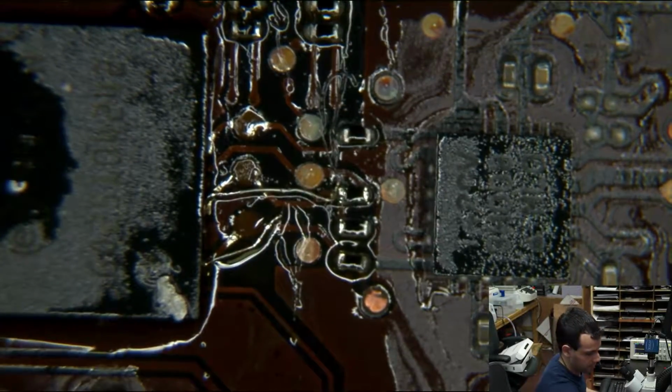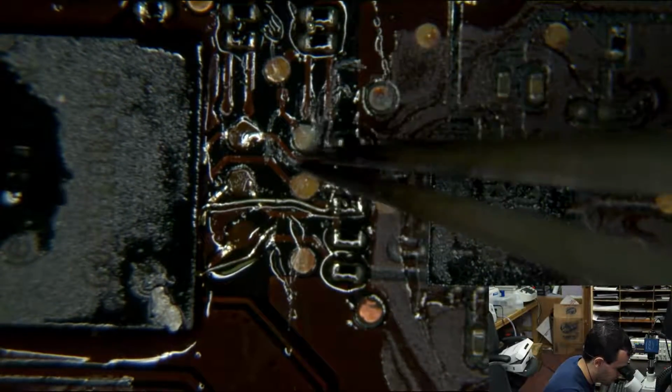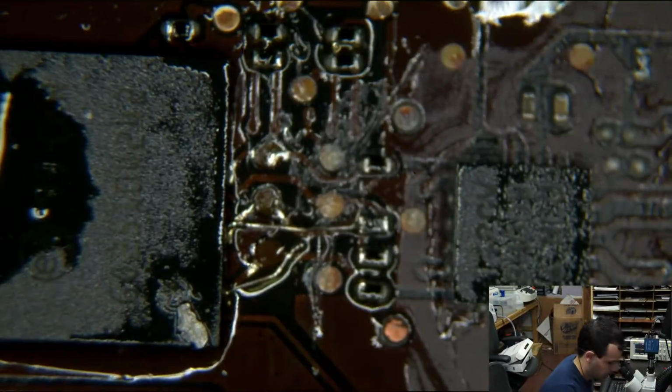I gotta clean the little fibers away. There. I should have just got the brush instead of using a Q-tip. At the end, there'll be time to properly ultrasonic and brush this off. But that's if it works. By all means, if it works, then I will spend time on that.